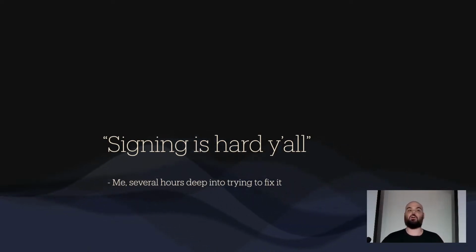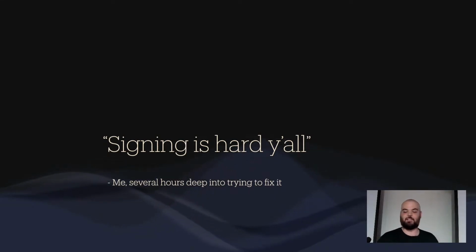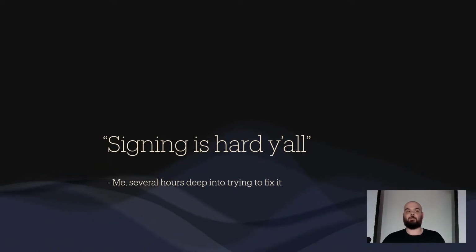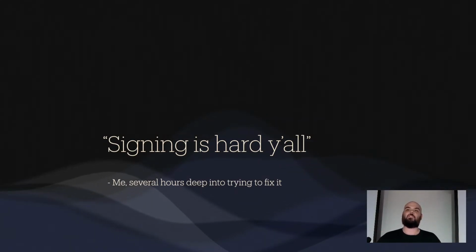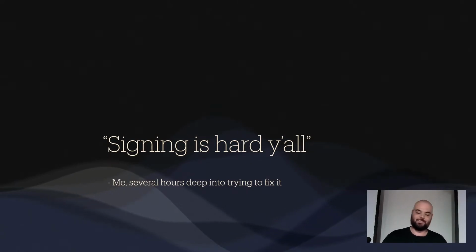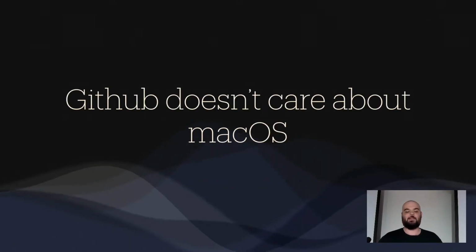So many hours got lost in rotating signing certificates or provisioning profiles getting tied to someone's developer account who then left the company and now that's invalid, or keys needed regenerating, or just the API changed and team provisioning profiles are no longer returned, and I'm getting worked up because I was the one who stupidly tried to take a bit of ownership and fix this. But you know what? Maybe this is just a lack of brain cells on my part. Maybe if I was smarter or more experienced, we wouldn't have had these problems. But this leads us into what was the second problem.